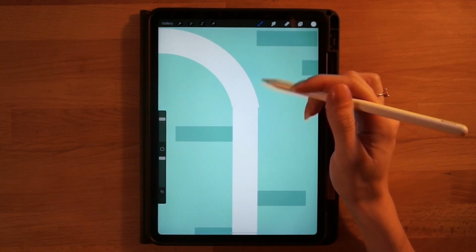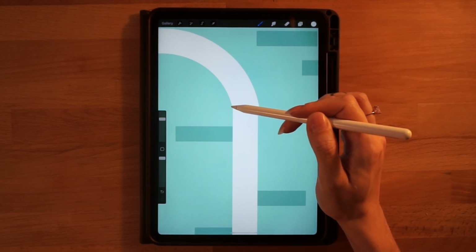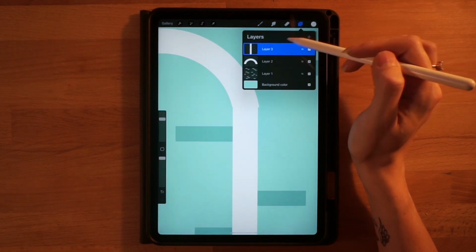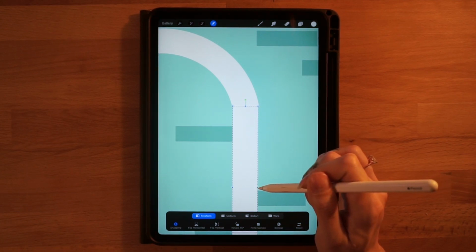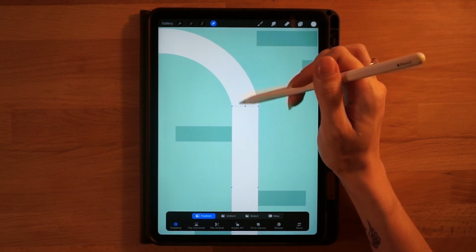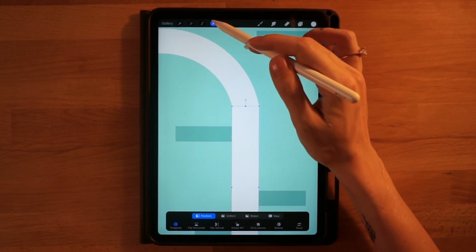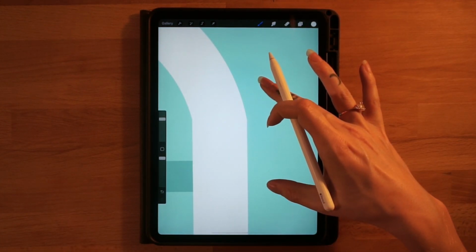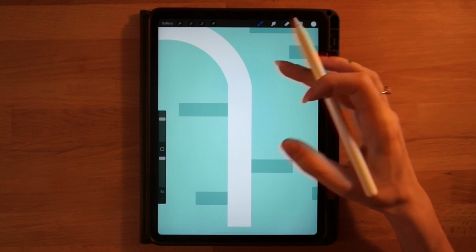Most likely your rectangle will not be perfect. If you got it perfect, good for you. But mine is not. I don't want this little edge here or here. I want it to completely touch both sides of my circle and look very seamless. So with my rectangle layer still selected, I will click the arrow tool, switch it to freeform, and then I'm going to use the left and right sides here to drag it and connect it with the sides of my original circle shape. So then I'll deselect it, and I can see it's still not perfect, so I'm going to move it again. It tries to snap right there with my snapping turned on, and that helps it look pretty perfect. So if you have snapping turned on, you can try using that to snap it to the edge, and if it works, great.